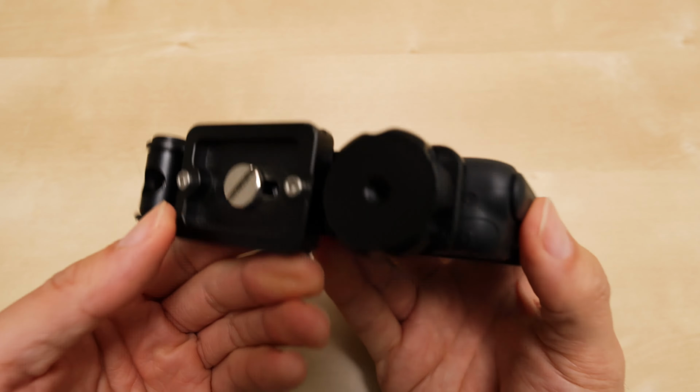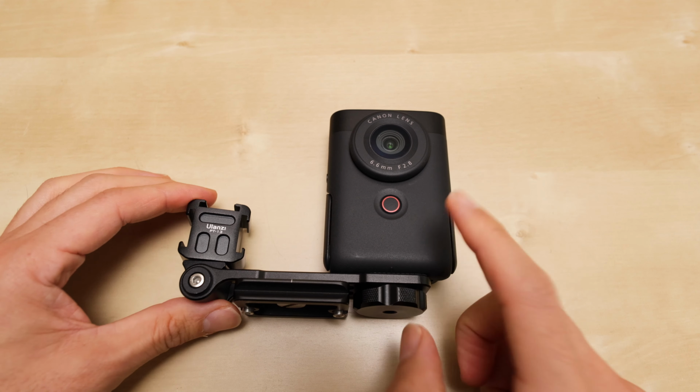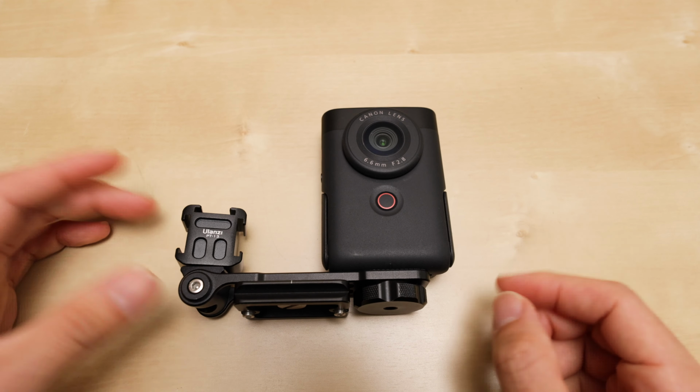You have all your accessories you want to put on this side. You can still mount it on your tripod, and you can keep this clean. And then just get a lens cap. So this is another option that I just happened to have, and I thought, well, this might be a better solution. There's other ways to mount this and to create accessories. I wish some manufacturer would come out and make a better cage for this, but maybe it was never meant to have a cage, and maybe you should do something like this.